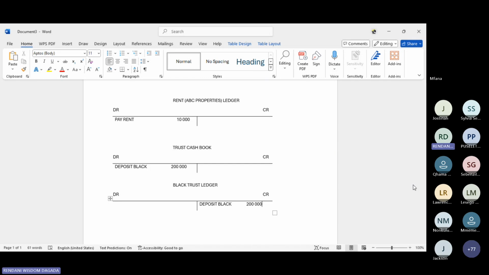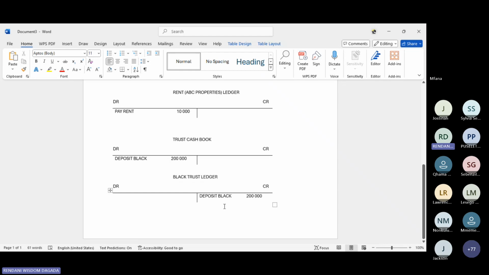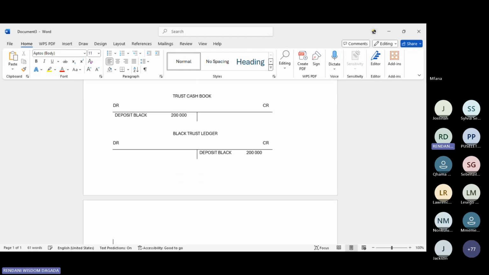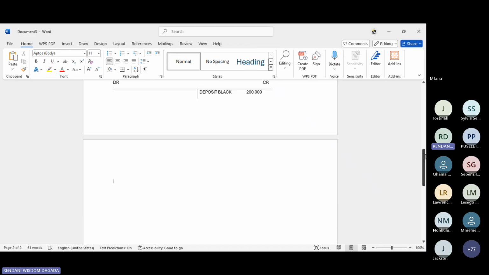The transaction on the third, again, there was more than one transaction on the third. There is the second one. You pay office rent of 11,500, inclusive of VAT, to ABC Property, your landlord, who is VAT registered. Now we ask ourselves the same question again. Is it a business or a client transaction? We already talked about it. Rent can never be a client transaction. It's always a business transaction.